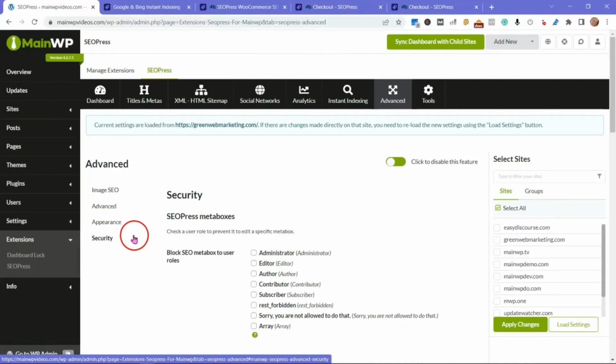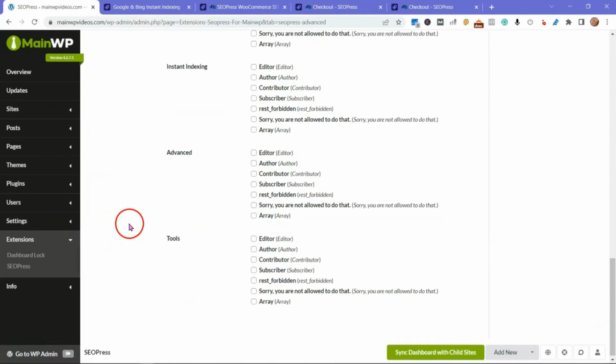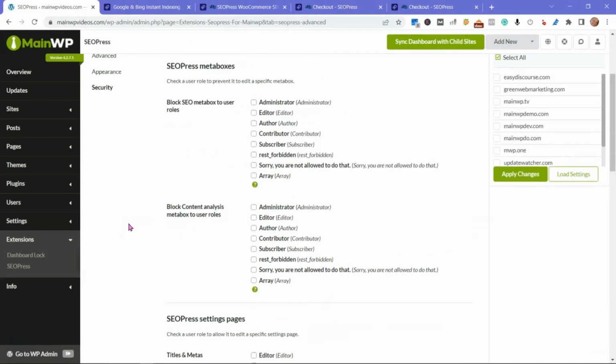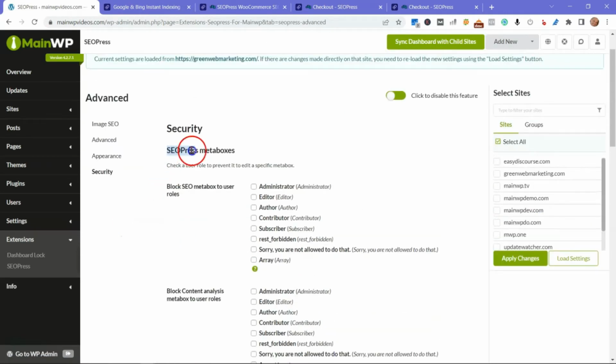I want to go to security first only because that's my favorite. Starting from the top to the bottom, most of us have more than one person inside of our WooCommerce store. So this right here is going to say, okay, what do I want to give access to for, let's say, a store manager?